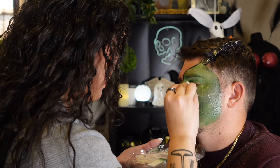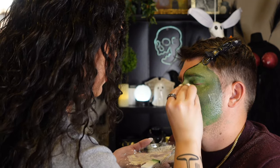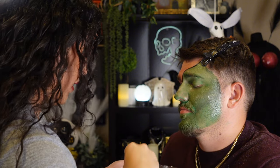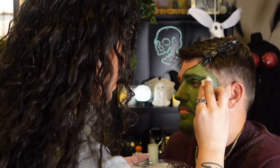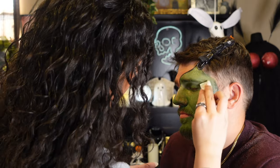I should collaborate with Spirit Halloween and make colored foundation. That's probably already a thing. I'd probably just, almost done with this part, I swear.